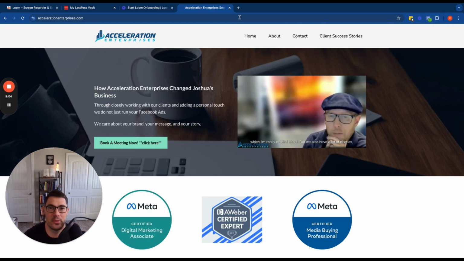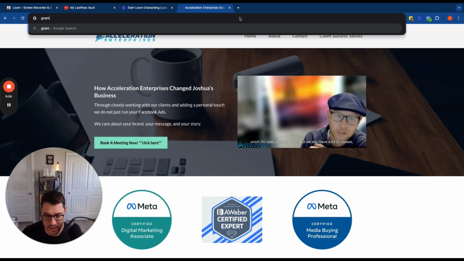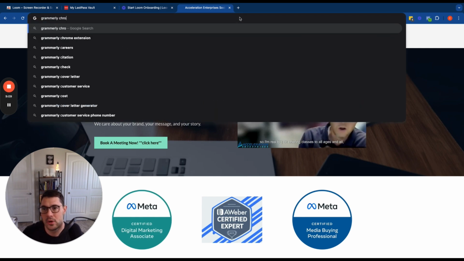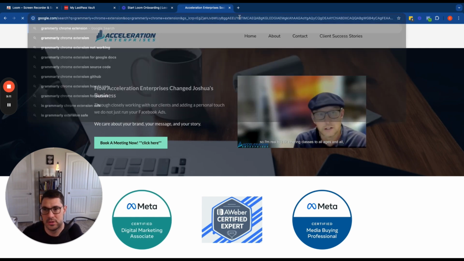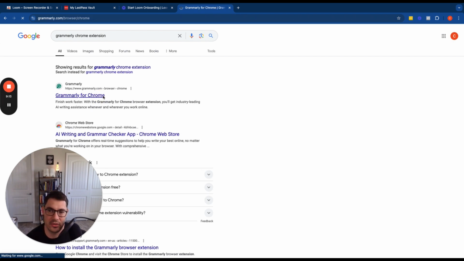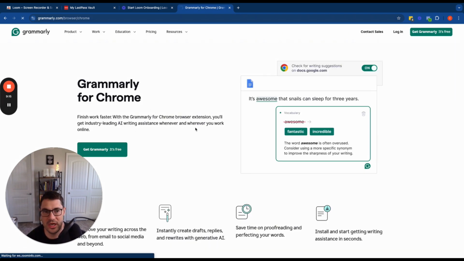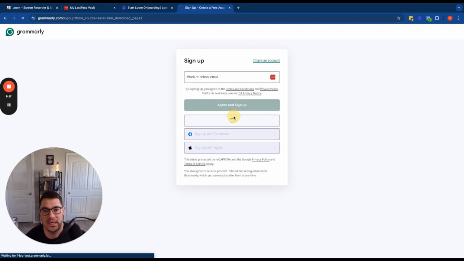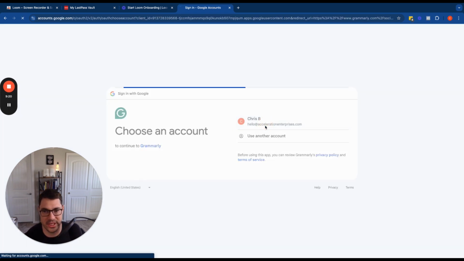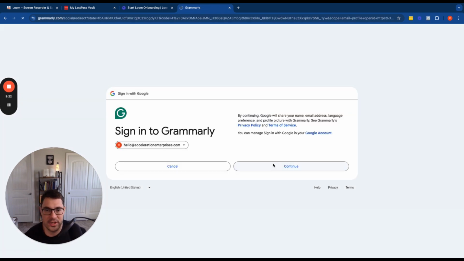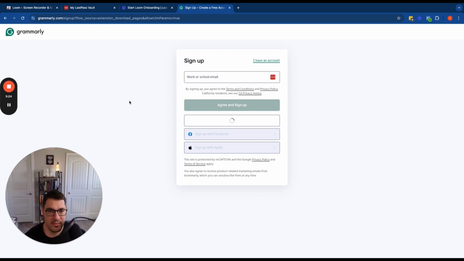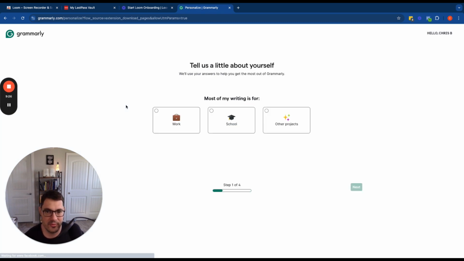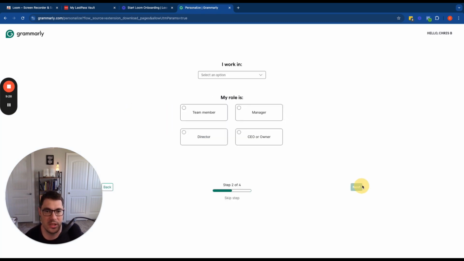The next one that's really important that you will use very often is the Grammarly Chrome extension. I require Grammarly Chrome. It's free, and you need to make sure that you're using it. There are some other spell checking tools out there. Maybe you use some different ones, but I am familiar with Grammarly, and it works very well for our clients, and it works very well for catching things, just in case.